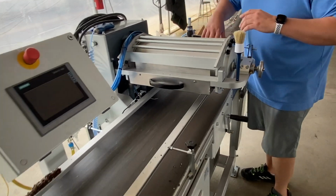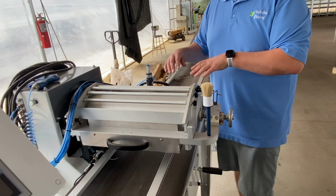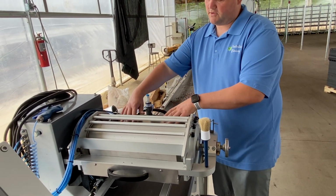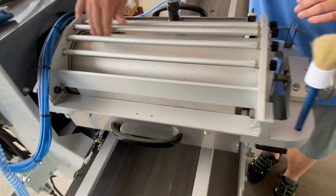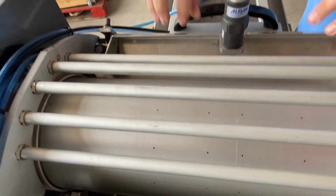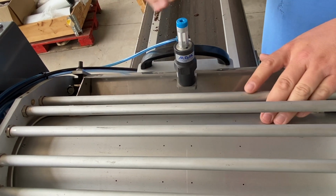And so this is actually a seed trough here. And so when you're seeding, say, cucumbers, you'll pour all your cucumber seeds in here and you'll fill up this trough. And if you get in here, you can see these little tiny holes. Oh, I see. Do they actually shake out or something? So this bin here is constantly vibrating, and then this has a vacuum inside of it.